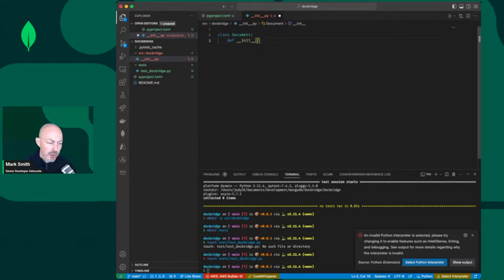I'm going to say that this should be as well as self. I'm going to forget to put self in there at some point. I've been programming Python for 23 years and I still sometimes forget to put self in there. But let's just say it's got this doc dict internally. And when you instantiate one of these, it's just going to store it on itself in a private attribute.